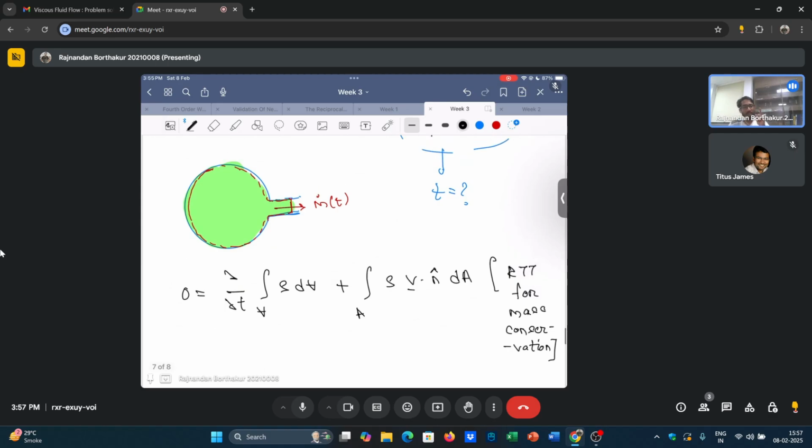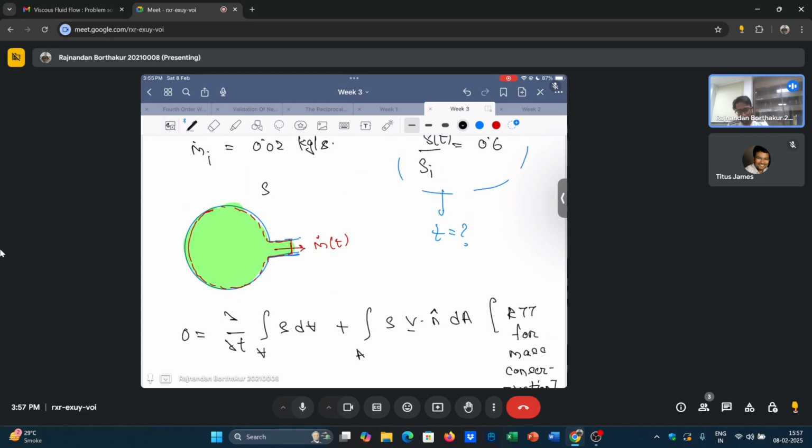Now we will make one very important assumption. Please listen to this carefully. We'll assume that the density of air is not varying spatially within the tank, meaning that the only way density can vary is with time. So I'm assuming the air is kind of homogeneous. The density of air at any position inside the tank is the same. It is just a function of time. This is also the case because air is escaping outside the control volume, to be precise.